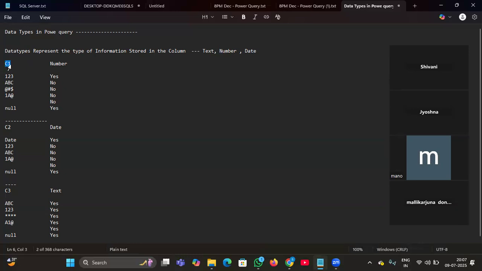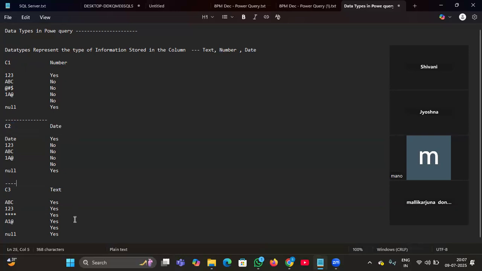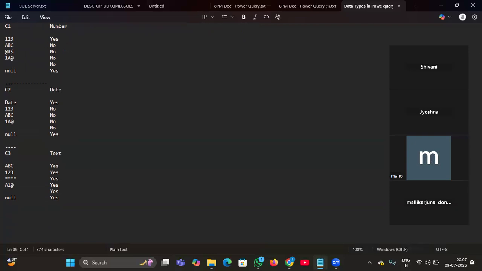There is column one, another column two, and another column three. Column one contains the date data type, column two contains the number data type, and column three contains the text data type. Now I want to show you which data type can contain what type of data.